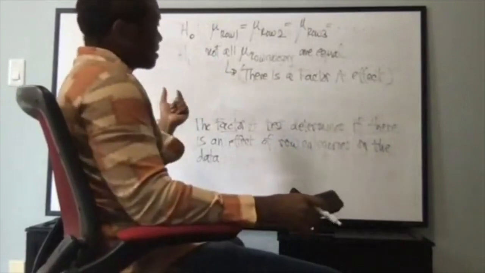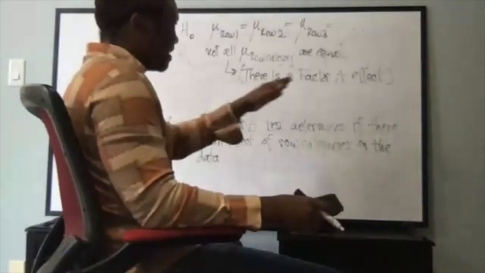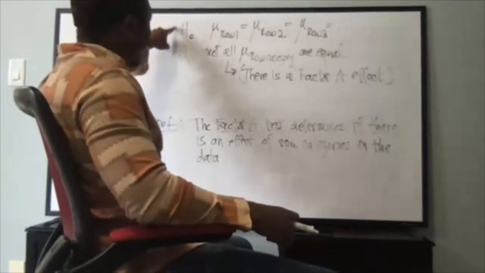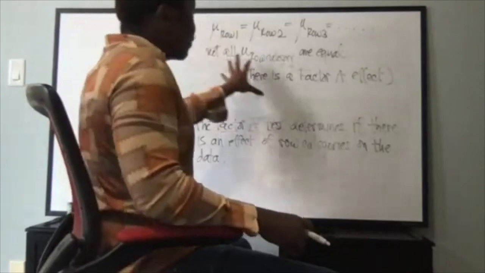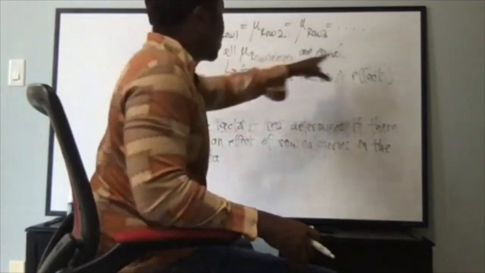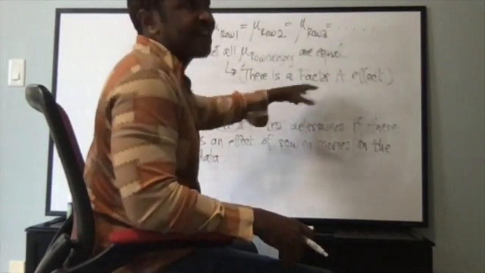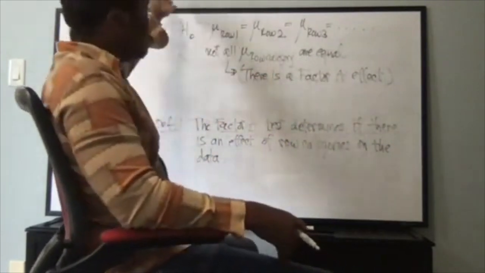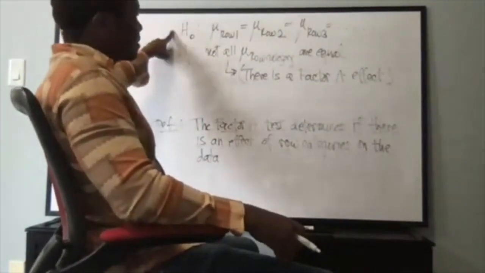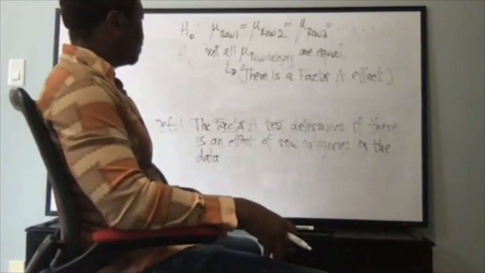So if the problem says determine if there is a factor A effect, in order for there to be a factor A effect, that simply means that you have to reject H sub 0, right? If you reject H sub 0, that means that there is a factor A effect. One of these here has a not equal sign inside of it in terms of our H sub 1. Now where it is, I don't know. But if you see the terminology, is there a factor A effect, that's simply saying that if you get to this step in the process, you're looking to see whether you accept this or reject this. If you reject H sub 0, that means that there is a factor A effect. Okay?